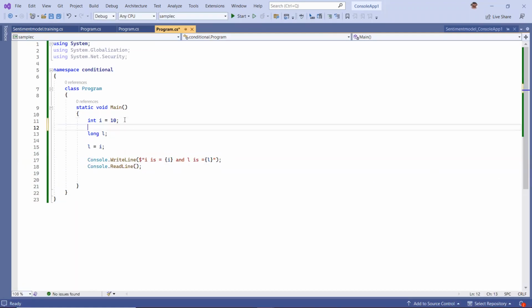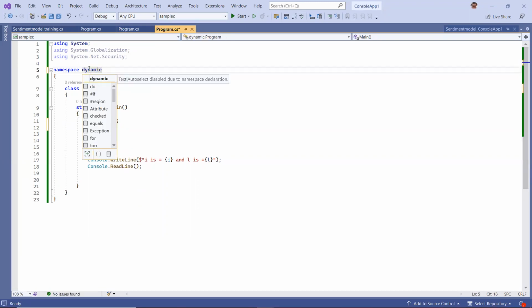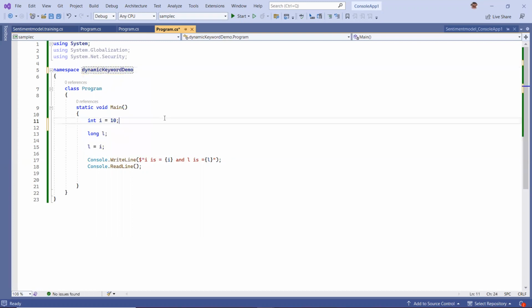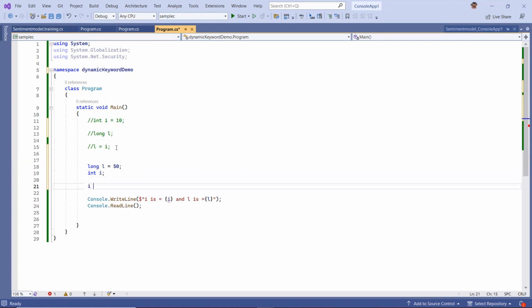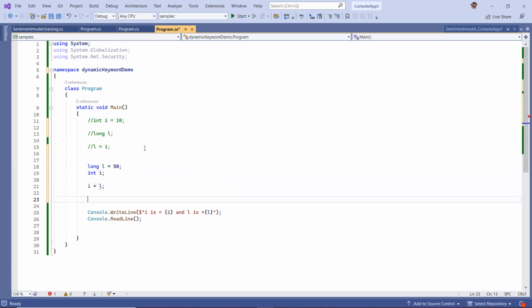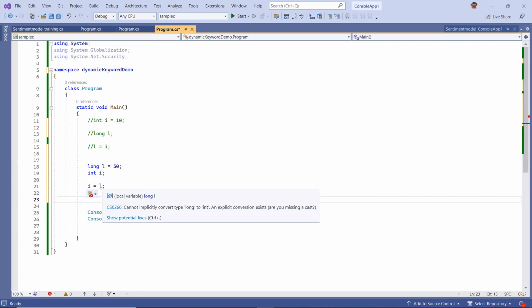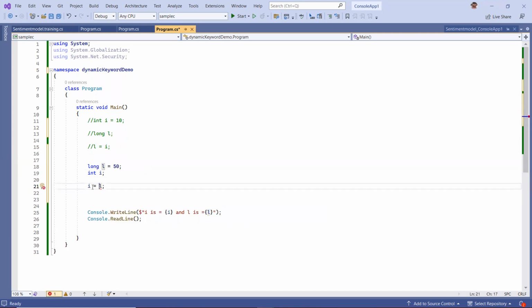Now I wanted to do this process in the reverse way. Let me comment this. This time I am defining L equal to 50, and this time int I equal to L. If I give this, it is going to tell you there is a problem in converting because this is a bigger data type and this is a smaller data type.